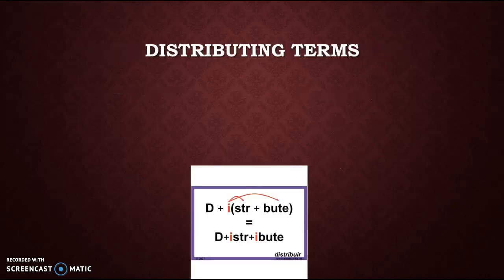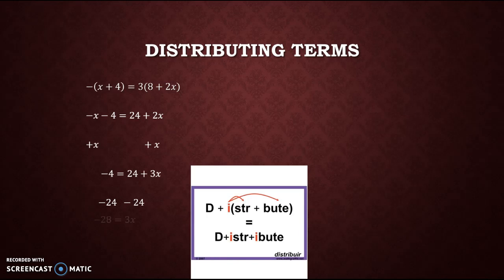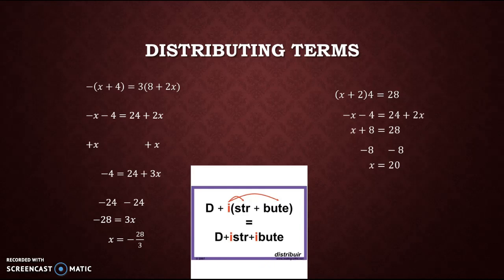Alright, the next thing we're going to be talking about is distributing terms. You like my picture? It's cute. I know. Look at that eye. Beautiful eye. In this case, it's not the square root of -1, but that's okay. Alright, so look at this beautiful equation. Looks familiar, doesn't it? Let's see what this student did. Good, good. Alright, they got an answer. Take a minute and pause the video if you need to. I'm going to go ahead and go on to the next one. So go ahead, study that one for a minute, maybe 30 seconds, whatever you need to see what they did wrong.